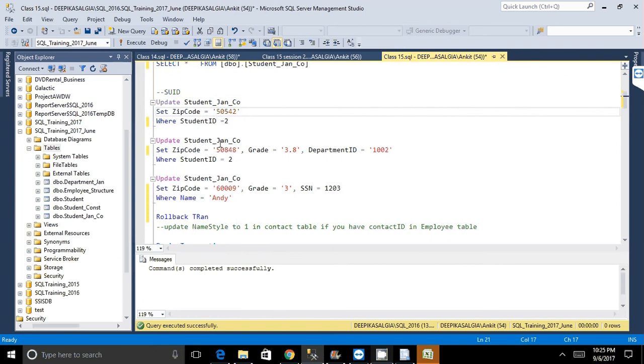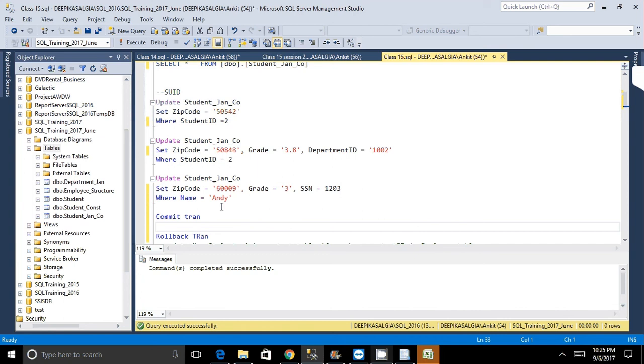But let's say all of these succeed, then you can commit the transaction. If all of these are a success, then I do commit transaction instead of rollback, because all of the transaction happened and I want to commit it. I don't want to roll back once all is done, right? So you can have the commit transaction there. The transaction serves 2 purposes. One is atomicity, and the second is it gives you the flexibility that when you do something by mistake, you can roll back.